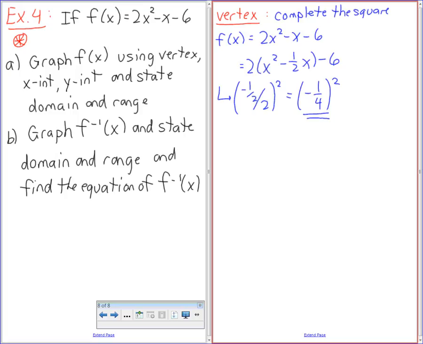Now, I know somebody said 1. If you said 1, just think, if it's negative, dividing by 2 will make something smaller, right? So if you have 1/2, half of that's going to be smaller. Okay, what's negative 1/4 squared? Can someone do that in their head, please? 1/16. Positive, though, right? But yeah.